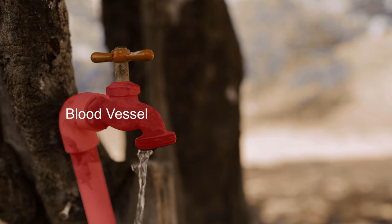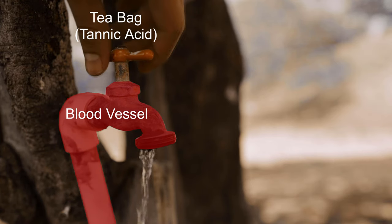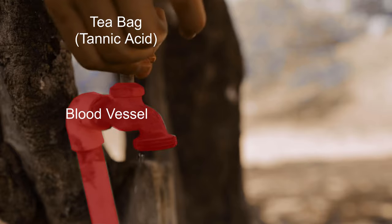If the bleeding still hasn't stopped, another way to stop it is to use a teabag. Just take a teabag, run it under a little bit of water so that it's damp and saturated, and then stick it in the area where it's still bleeding. Tea has tannic acid in it, and the tannic acid helps blood vessels constrict — that's what we want in order for the bleeding to stop. Just take that wet teabag, stick it on there, wait 30 minutes again, and turn on another TV show and forget about it. But if after trying the gauze and the teabag things are still bleeding and you haven't been peeking at it, then this is the time to call your doctor. If it's truly bleeding a lot, this is a true emergency and we have to take it really seriously.